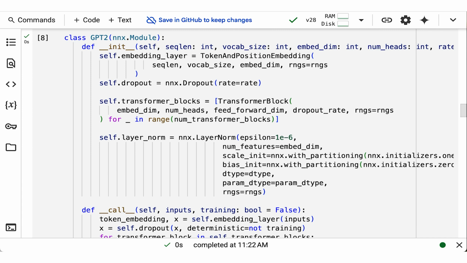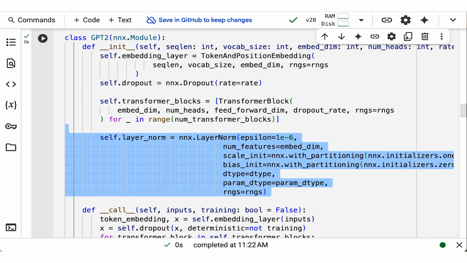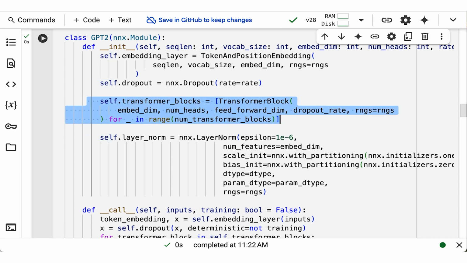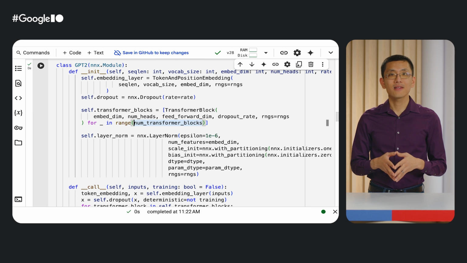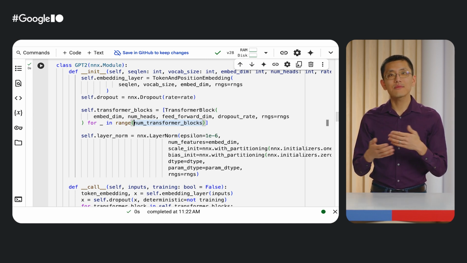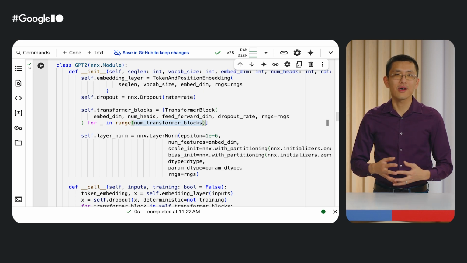At this view, we really just have the layers that are surrounding the transformer blocks, specifically the layers that come at the beginning and the end, as everything else is being taken care of inside the transformer block. At the top of the model is the embedding layer, which we'll define in detail above, followed by a dropout layer going straight into those transformer blocks. The number of blocks we have is actually configurable from those hyperparameters at the top of the notebook. So this easily allows us to scale the model up and down in size based on how big our infrastructure is and how big we want the model to be.